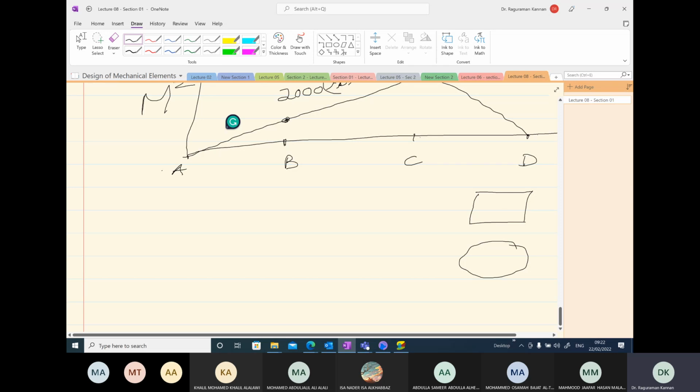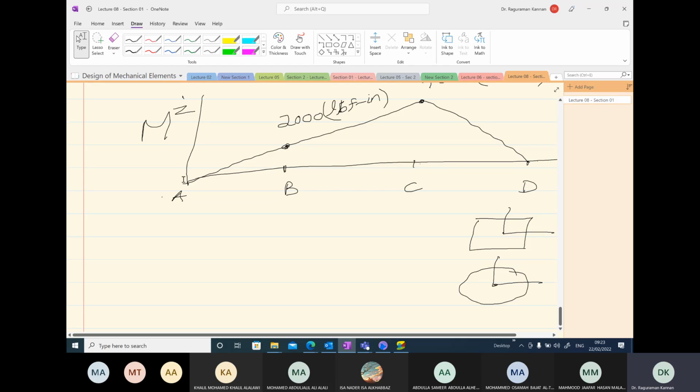Depending upon what kind of cross section we have, we need to deal with these cross sections differently for calculation of stresses. We will see how to calculate the stresses exactly for rectangular, circular, or elliptical cross sections, etc. But right at this stage, how do I find the resultant bending moment at each of the points? Since at A and D the bending moment values are 0, both My and Mz are 0, so I do not worry about A and D. What I need to find is, at the points B and C, what are the resultant bending moment values?